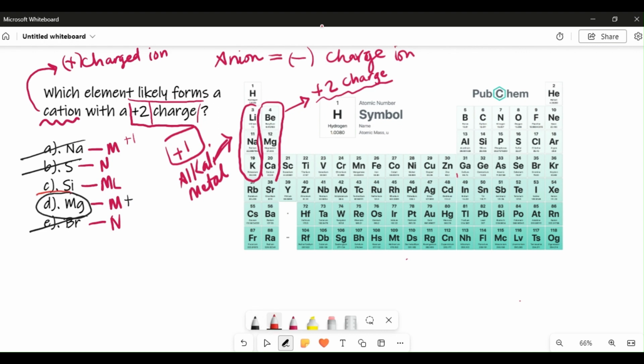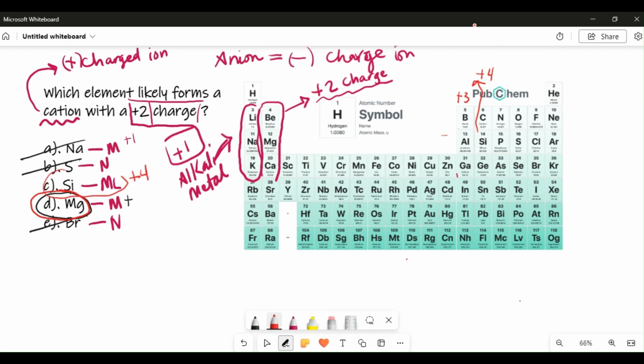And in order for us to confirm it, because we haven't looked at silicon, remember that silicon is a group 14 element. This is important for everyone who is studying the periodic table and studying chemistry: you have to master the periodic table and know all the different groups. Group 1 elements form a positive 1 charge, group 2 elements form a positive 2 charge, group 13 forms a positive 3 charge, group 14, like carbon and silicon, have a positive 4 charge, and then you have nitrogen, oxygen, fluorine, which all have negative charges. So you can see silicon, from this understanding, is going to have a plus 4 charge.